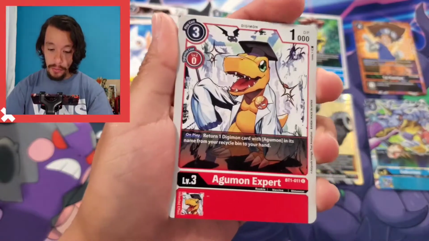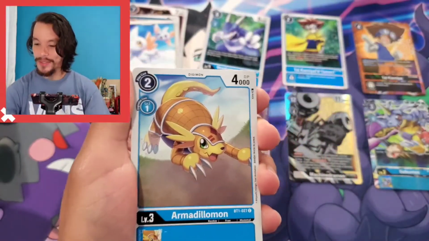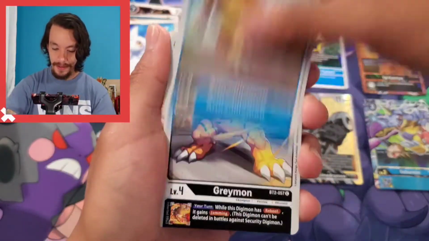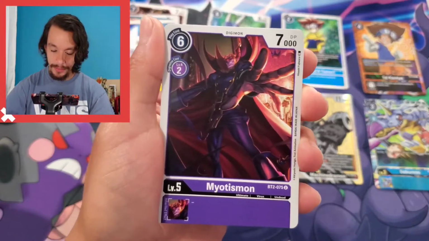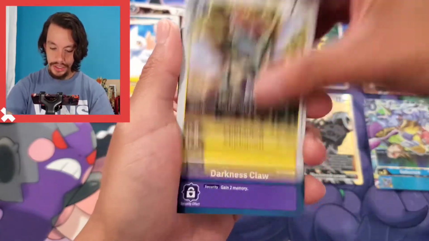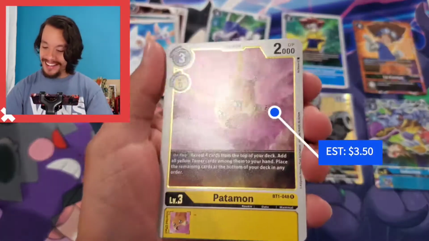Oh, Agumon expert in alternative art. Sick. I'm gonna put that one to the side. Okay, Greymon again. We got, ooh, Myotismon. We got Chirinmon. We got Darkness Claw. Oh, Patamon!